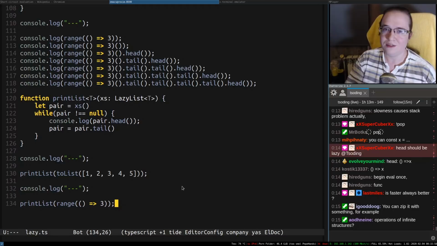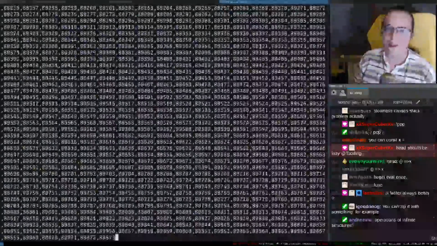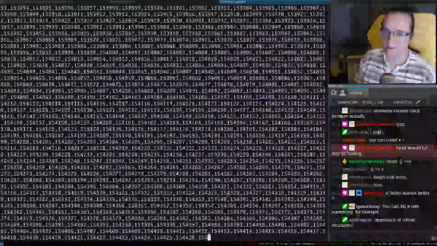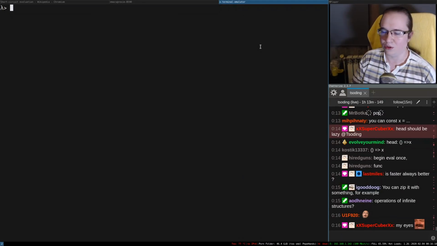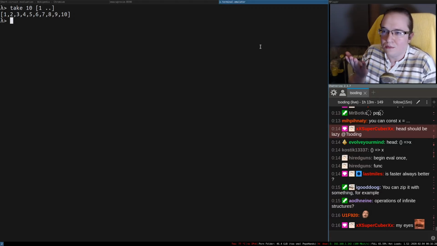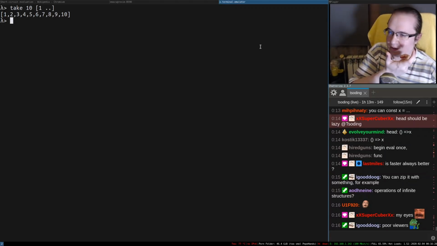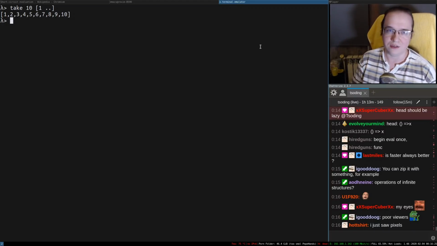Let's try to do that. This is actually a pretty common function in Haskell. For example, here's an infinite list in Haskell. Your encoding is probably terrible, but it is what it is. H264 encoding usually deals with a lot of moving small characters, and I really apologize for that. So imagine that you have an infinite list and you can take 10 elements of it, and here you go, our program terminated. We took a small finite subset of the infinite data structure and the program still terminated. This is what you can do with lazy evaluation.